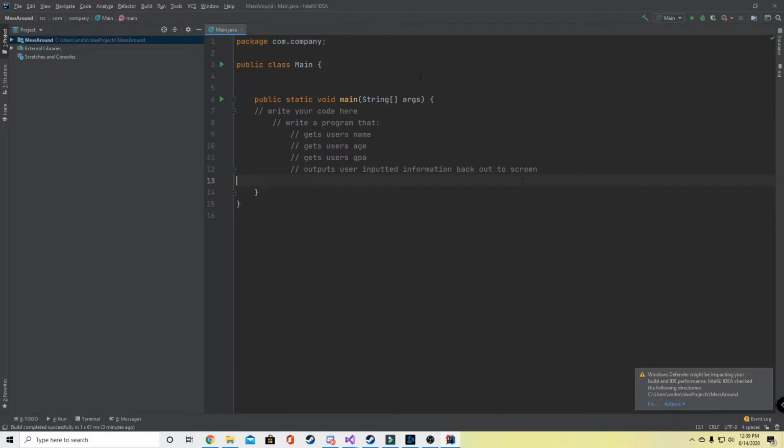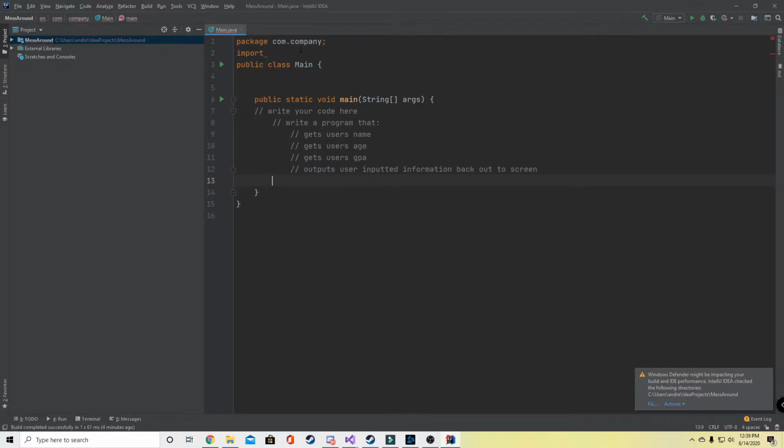Before we get started, we're going to have to learn about what is called an import statement. An import statement basically imports some library of code that developers already have written that we can use, things like some built-in functions. For example, the system.out.println line is something that we learned, right, that these Java programmers made for us.